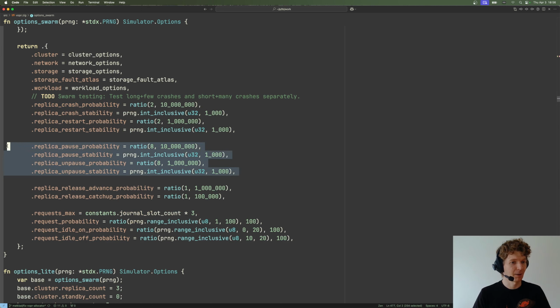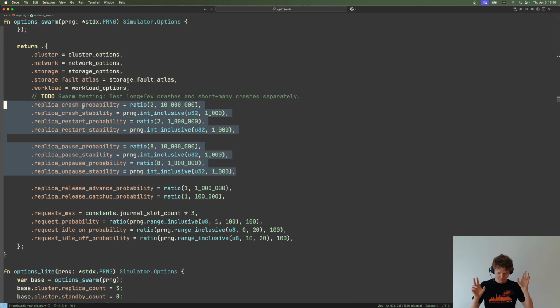Okay, pause. This is interesting. We actually have 2 modes for how the replica can crash. Crash is simple: the state of the replica is completely reset. It loses everything. And pause means that for a certain amount of time, a replica just doesn't participate.